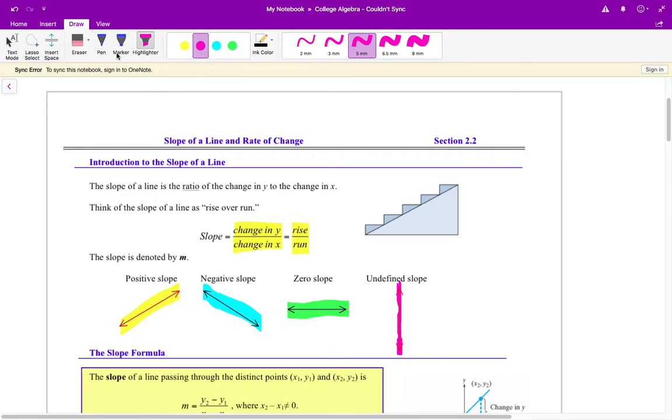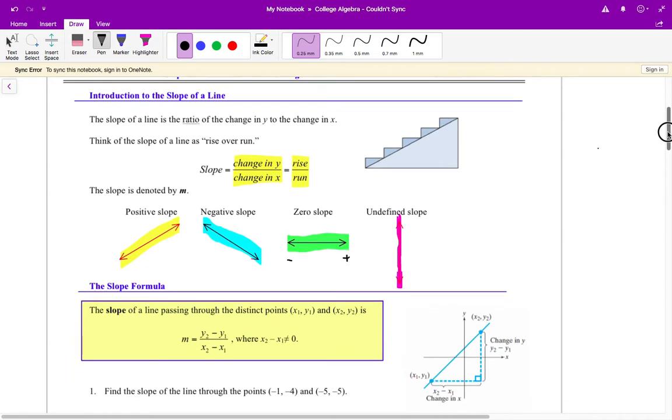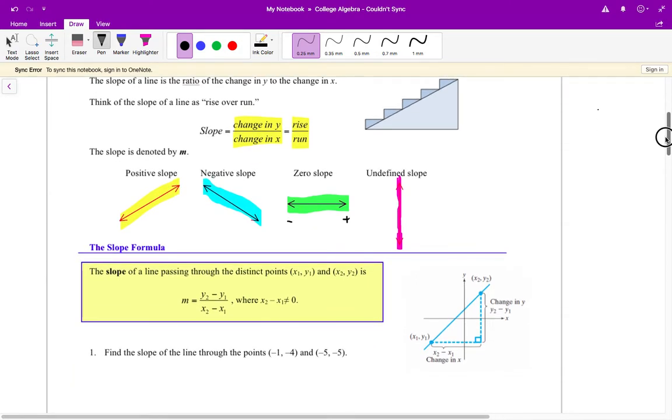Okay, why would a zero slope look horizontal? Remember, slope is how does my y value change as x goes from a negative to a positive? And as I move left to right here, my y value is not changing, right? It's consistent. If this were on a y-axis and this were at, say, positive 8, all the way along this line, it's positive 8. So for the slope, there's no rate of change.